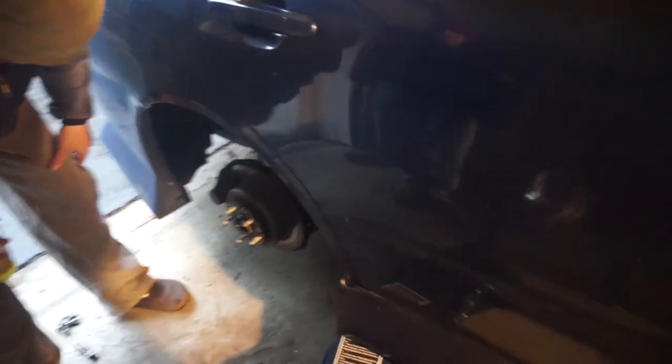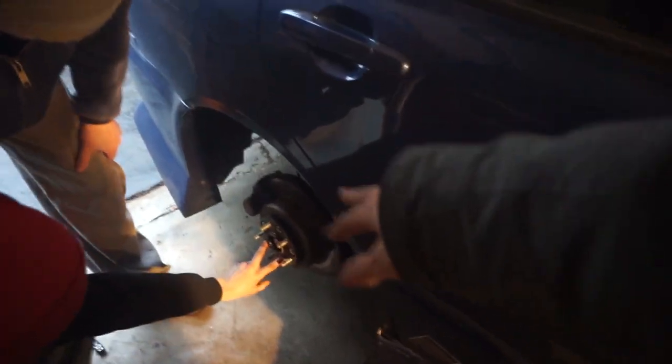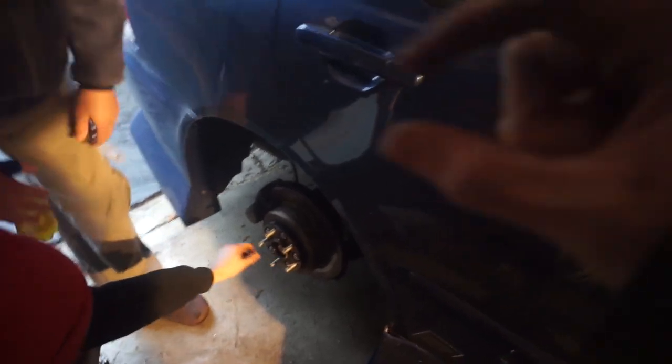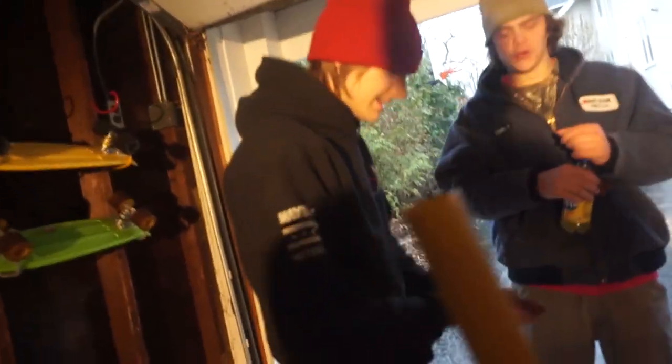Show them the bend! Not the bend! It'll go back to normal. Womp womp! It'll go back to normal. It's so poly. Yeah, so the wheel got stuck on the brake, and so we couldn't fit the key for the lug nuts in, and we thought the wheel was stuck, but Leo knew it was a brake thing. Good boy. Good Lexus Leo. Jolly good show.